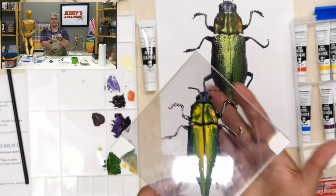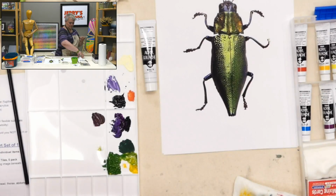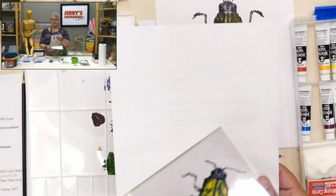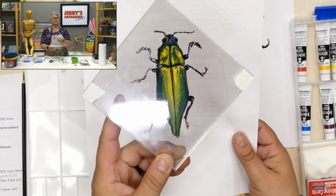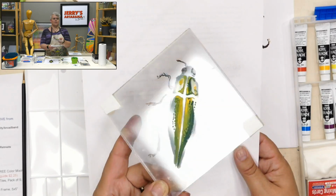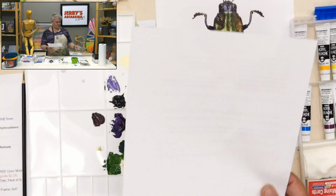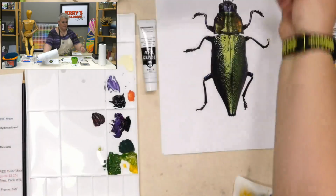All right, can everybody see the bug? Here, see if this helps. There. Does that help? Mm-hmm. All right. So it gives it kind of that nice 3D look. Now, so that's our little jewel beetle.